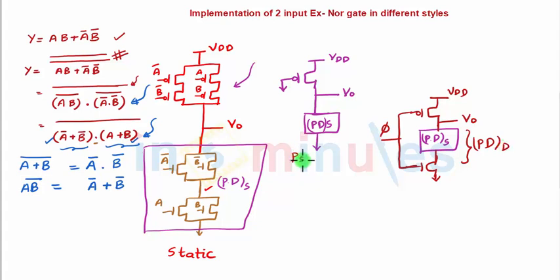So this is pseudo. This is dynamic. See, in any case if we are asked to do a domino, what we need to implement or what we need to understand is the output where there is a capacitance present in dynamic needs to be connected with a static inverter, and static inverter is nothing but an inverter as shown above which we have already done before. So this is nothing but my domino EXNOR. So any circuit which has been asked to implement in domino style, draw the dynamic style and append it with a static inverter.